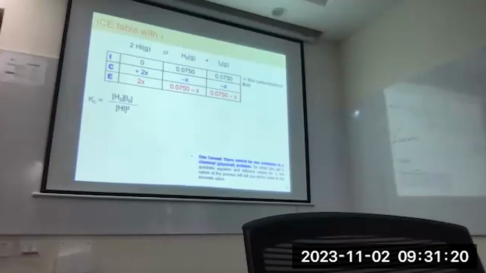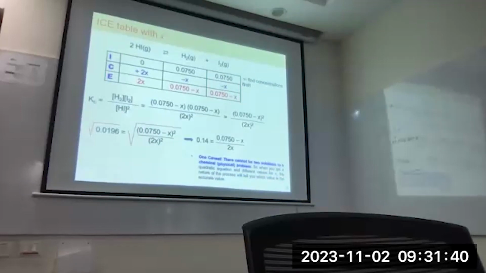And the same, the Kc expression is very straightforward. You have basically all the coefficients of the reactants and the products. You put it in, you get the expression, and then when you solve for it quadratically, in this case, this is a very ideal scenario. You're going to get this very perfectly squared version, where once you solve it, you're going to get only one value for x, right? So there's no confusion here.